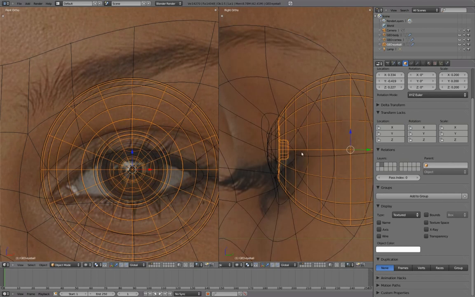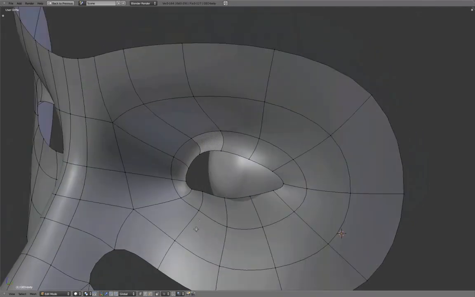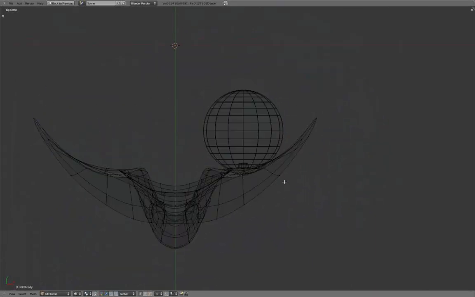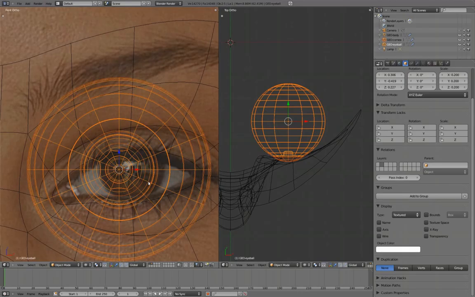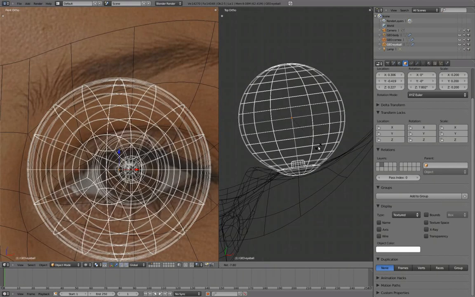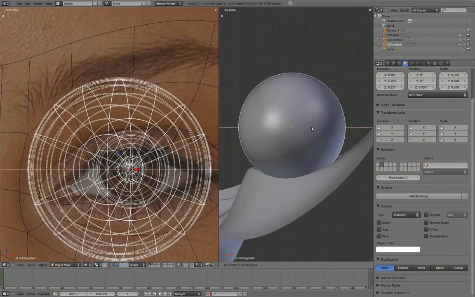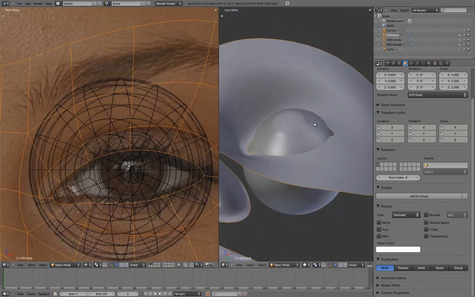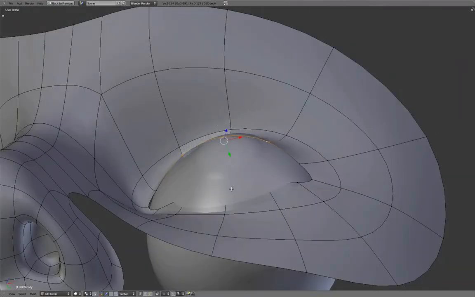Right now, the eyeball iris is lining up in front view, but there's a big gap here at the inner eye socket. In top view, we'll adjust placement and add a bit of rotation. Now that the fit is correct at the inner and outer corners, we'll translate the rest of these forward.